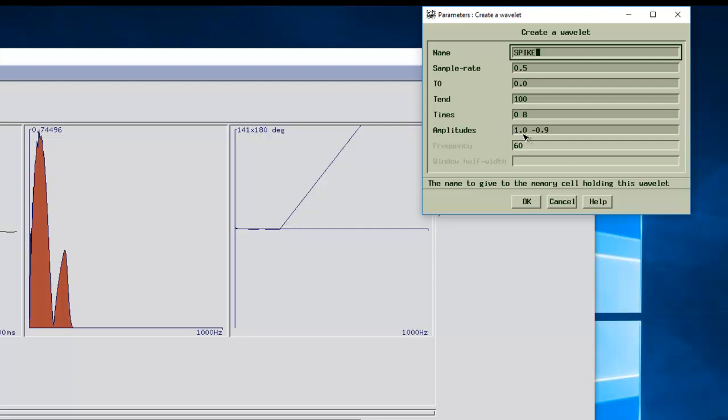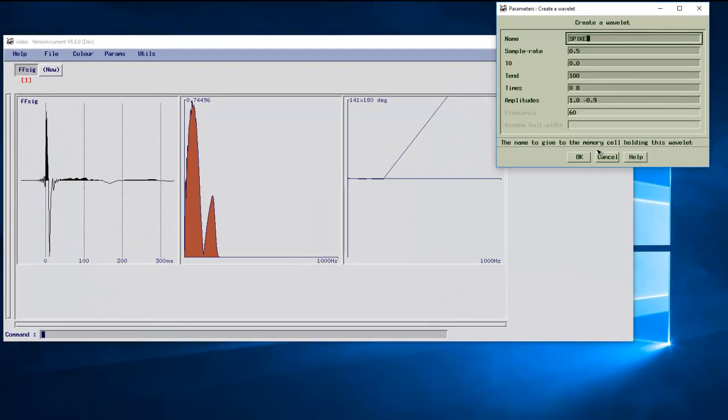My spike at 0 will have an amplitude of 1, and my spike at 8 milliseconds will have an amplitude of minus 0.9 to indicate a subtle decrease in amplitudes, with the energy from the source having travelled through the water and then been reflected off the water bottom, with some of the energy still transmitting through the water bottom.